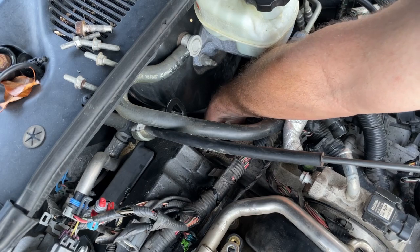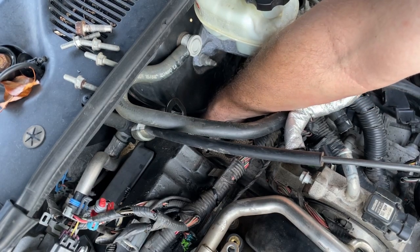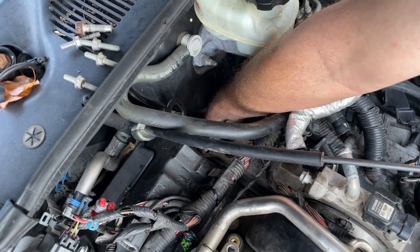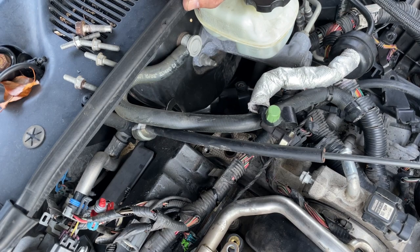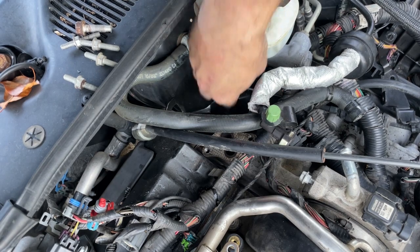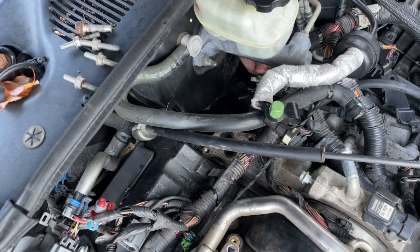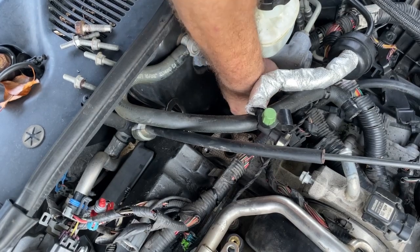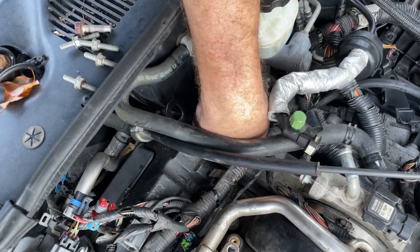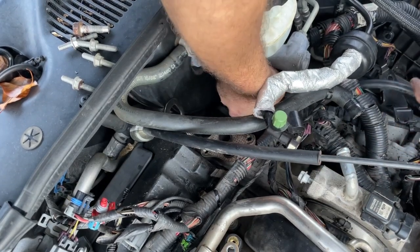There's the switch — I can feel it with my finger. I'm going to get this plug back in. We got that plug reinstalled — make sure it's in all the way. You want to do that when your electrical is relaxed because it's tied into everything down in here. Right down here is your back heater hose. We're going to plug that back in. If you want to put something on here like Vaseline to help you put it back on, you can do that — just make sure it goes all the way to the end of the barb. Push it down until it bottoms out.